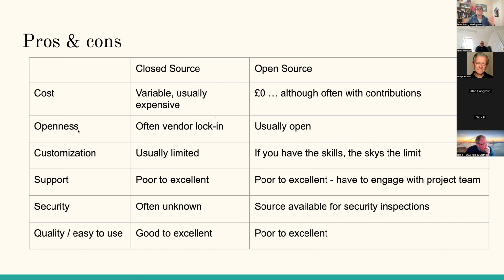And openness, in other words, how easy is it to extend it or change it in some ways, even as simple as changing the colors on a graphical app. With closed source, you'll often have little or no options to make changes to the software. But open source, of course, is open, providing you've got the skills to do it. Similar to customization, closed source is usually fairly limited in the way you can tweak things. But really with open source, assuming you've got the skills, the sky's the limit how you can change that software to make it behave closer to what you want.